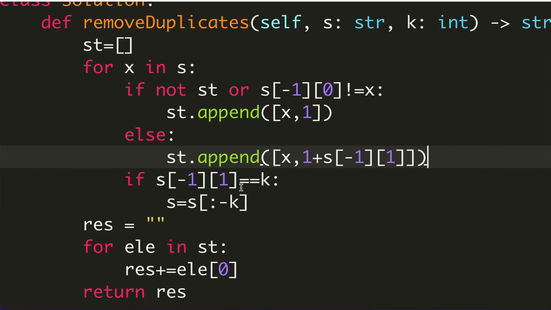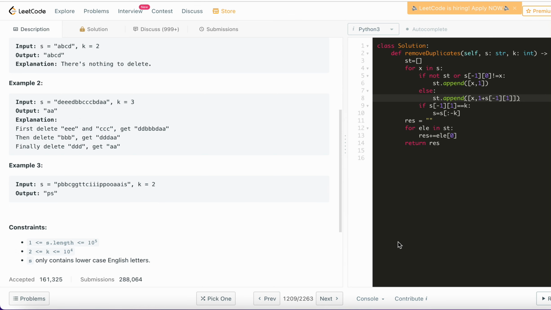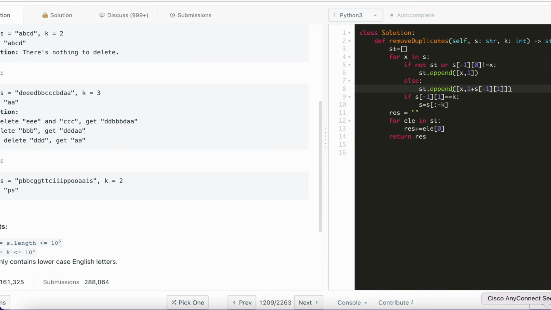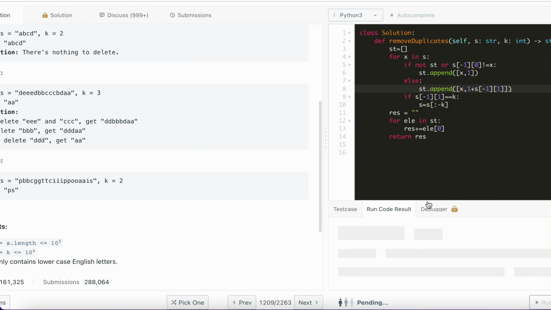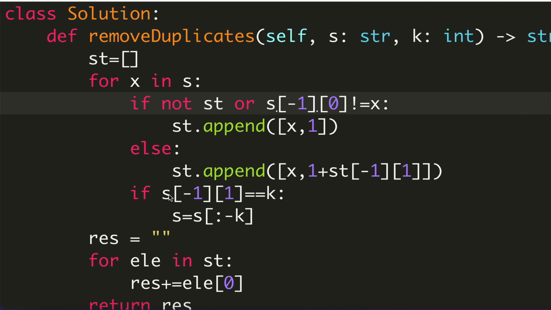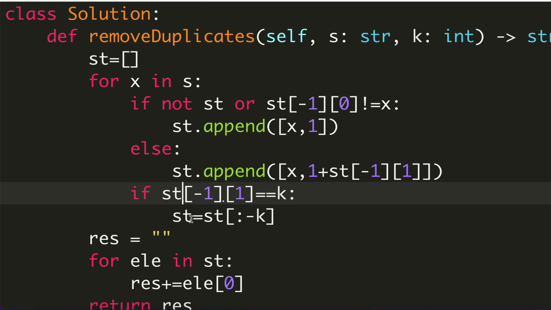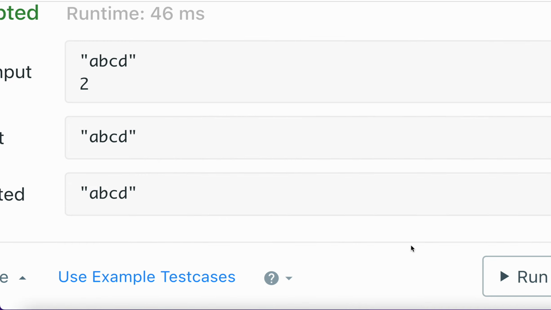Okay, yeah. So this is the code. So let's try to run it. I have used s instead of st for the stack, so let me correct them. Okay, let's try to run it now.